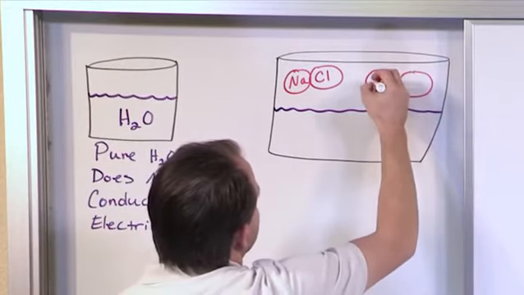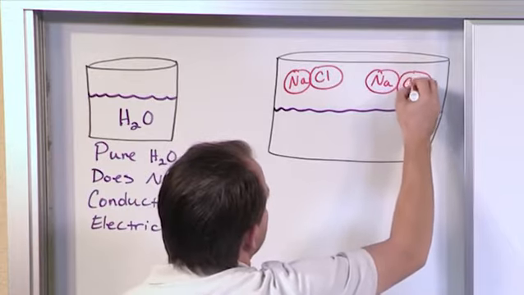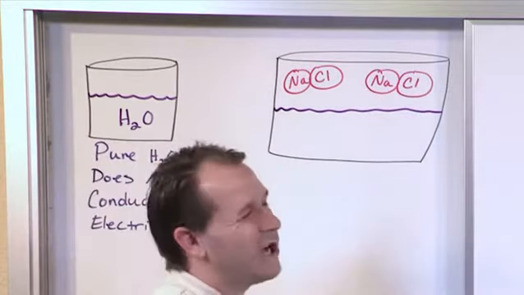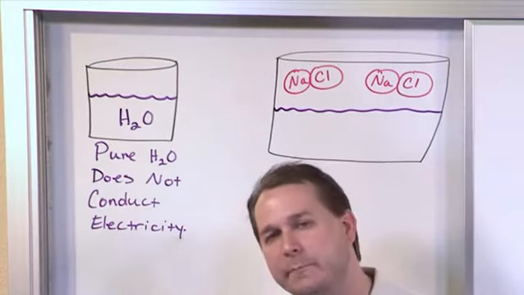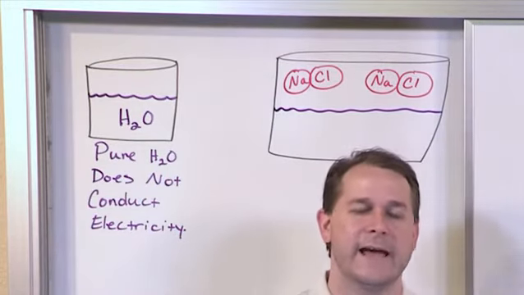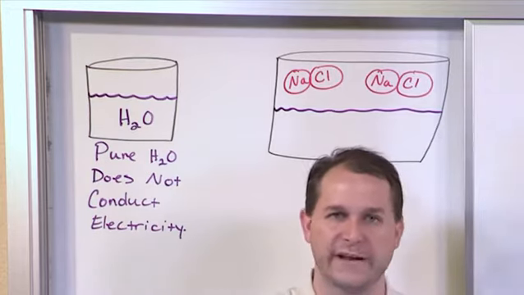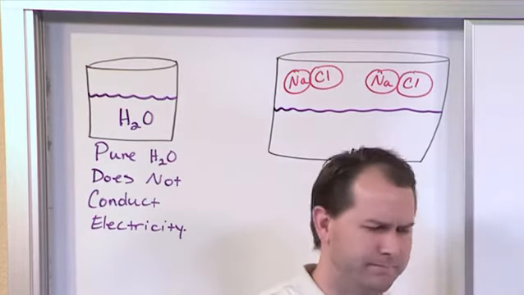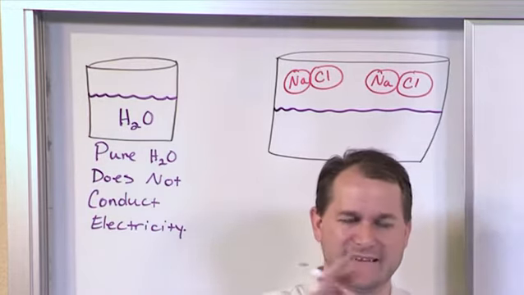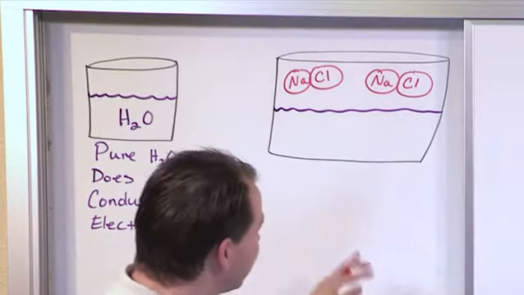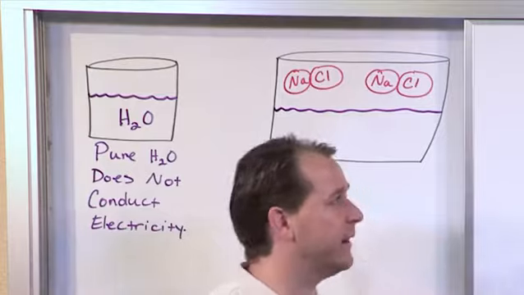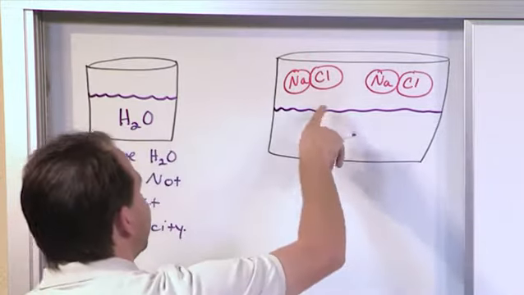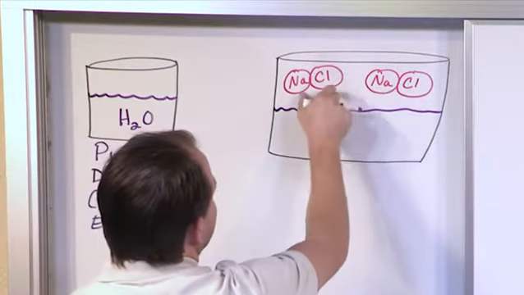This is my crude attempt to show a sodium chloride unit. I'm trying to draw them touching because, remember, this is an ionic compound, right? Ionic compound means something from the left-hand side of the periodic table combining with something on the right-hand side, and it's kind of a lattice, a grid of crystalline structure, all bound together. That's called an ionic compound. And we talked about all this before in previous lessons, right? So they drop in here, and they're bound together like we're showing here.